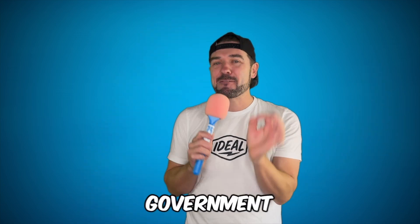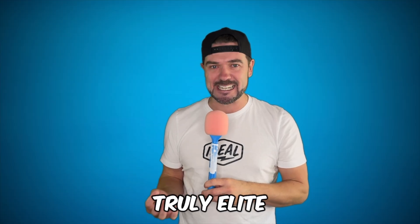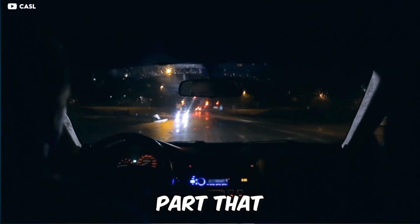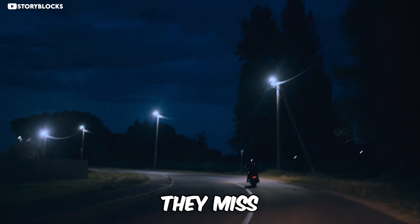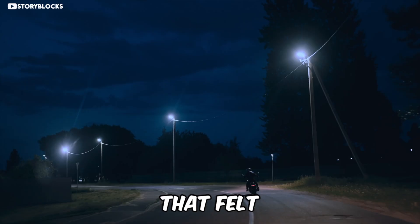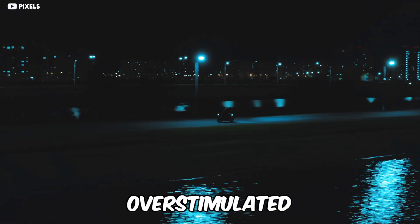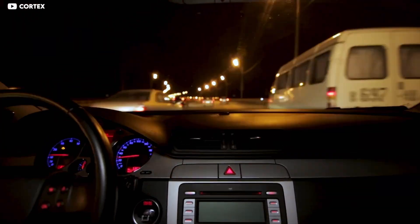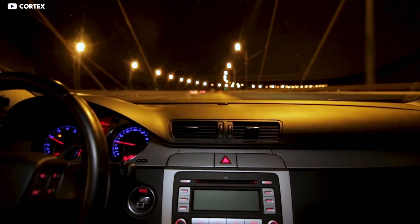My personal favorite is the government is turning the streetlights into Blade Runner. That is truly elite work. But here's the part that actually matters — a lot of people realized something uncomfortable while driving under these lights. They miss warmth. They miss nights that felt like night. They missed driving without being overstimulated. They miss the orange glow of childhood highways. And suddenly a broken light became a reminder that progress doesn't automatically mean better. Sometimes it just means cheaper.